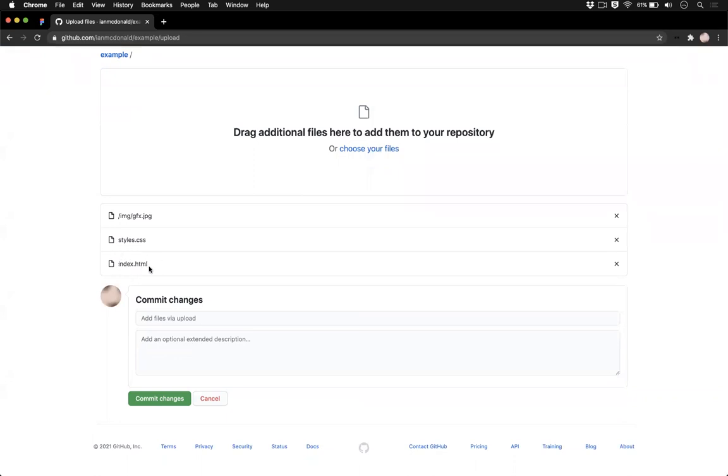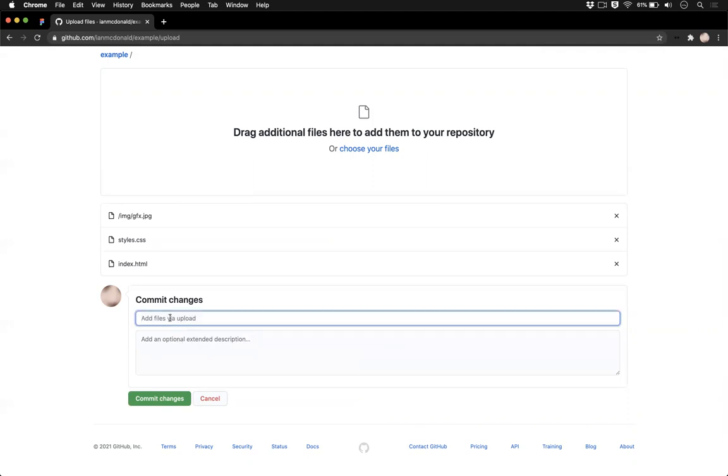So for me, I just had an index.html. I can see that. Notice it's all lowercase, right? That's very important here to be able to find that index file and serve up the home page. My styles.css file. And then you can see here, this pulled in my image folder with a file inside of it. So it's uploading a file called gfx.jpg inside of a folder called img, which is good. This is giving me the structure I want.